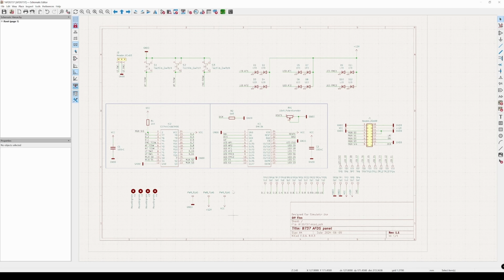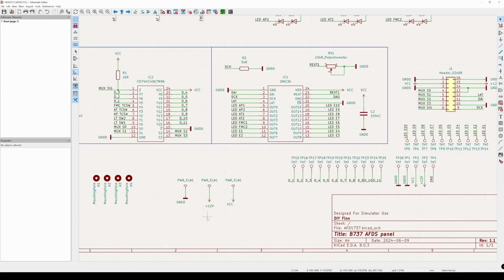If you were to now export your PCB layout and buy a PCB from a manufacturer, these power flags would not do anything for you, but they are really easy to add. You need to add them to every power input and ground that you have.